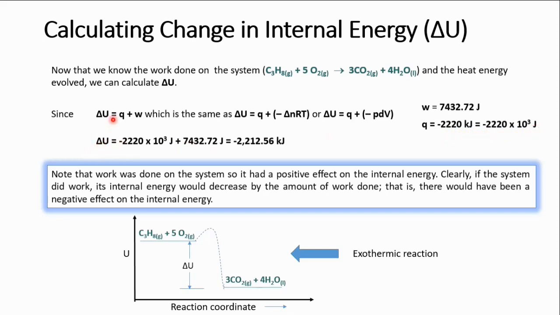U. Delta U is just Q plus W. This is Q, plus W, and this is the delta U. Note that both Q and W must be of the same units: joules, not kilojoules. You can't have one of them in kilojoules and the other in joules. That is why I converted Q over here from kilojoules to joules. Both of them must be in joules, as you'll have problems. So if you have both of them in joules, things will work out.